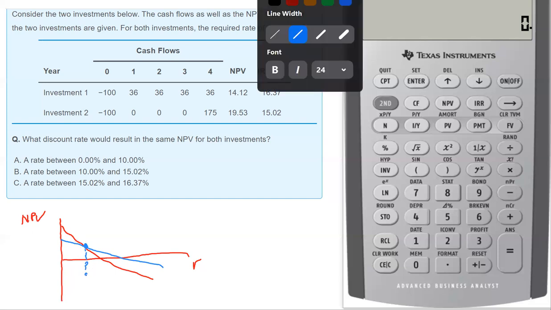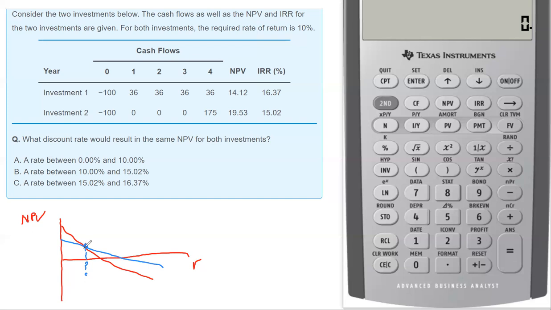Because this will be the rate which creates the NPV that is the same for both projects. That's what they're asking in this question. So here's our diagram from an NPV profile. How do we calculate what this rate is? A really quick way to do this is simply to look at the differences in the cash flows. So let's just subtract the cash flows from one project from the other.